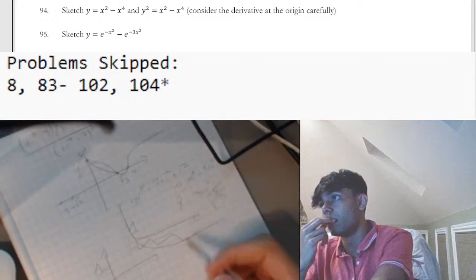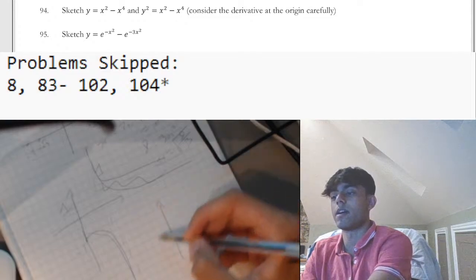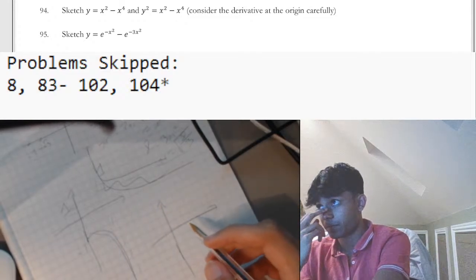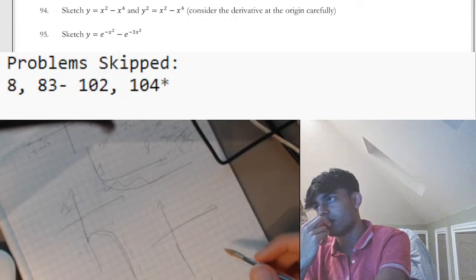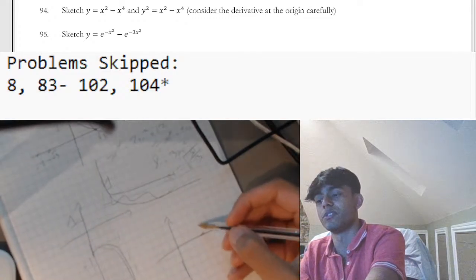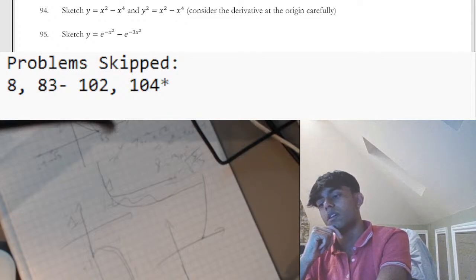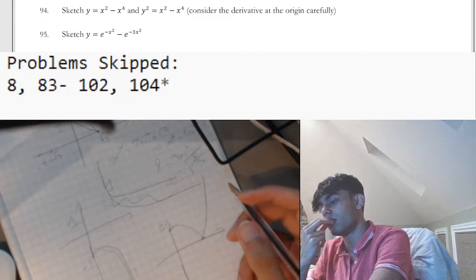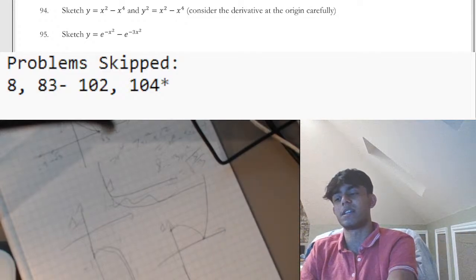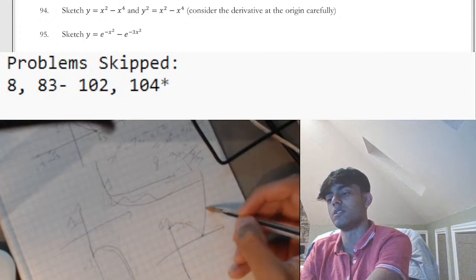Sketch that thing. Again, it's even, so I'll just do the right half. If x is bigger than 1, it's going to be x squared minus 1, and at 1 it's going to be 0, so it's just a quadratic. And if it's less than 1, it's going to be 1 minus x squared, so a negative quadratic. So it's like this sort of thing, onto 1. And the derivative is the derivative of 1 minus x squared in this region, and the derivative of this in this region. So it's going to be minus 2x here, and 2x here.